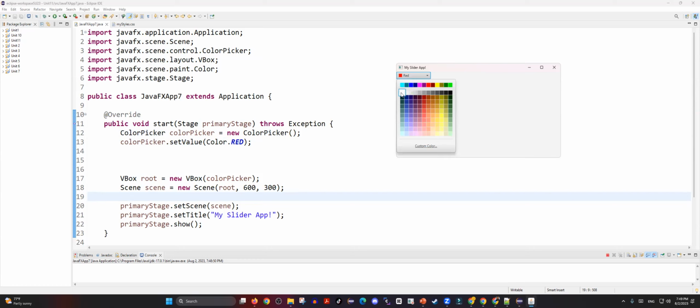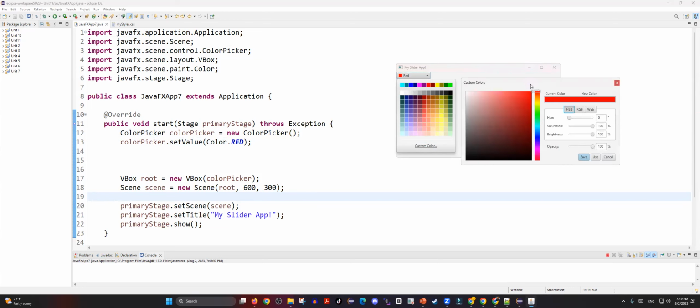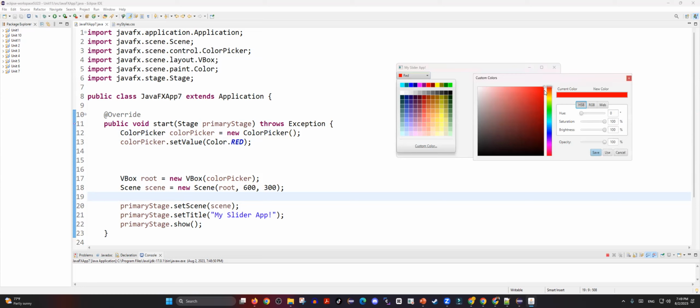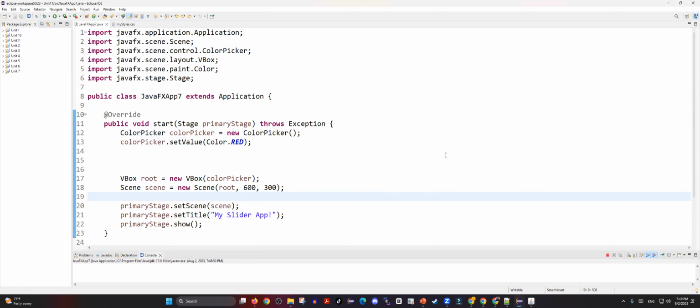If you want more coloring options, then you can click on custom color and voila, beautiful, right? You can choose the color by choosing customization, red, green, blue, web safe colors, all of that stuff right here in one place. It shows you your previous color, your new color. You make a choice, you click use. Of course, we do not have anything attached to it, but it just captures that color, whatever color you want to pick.